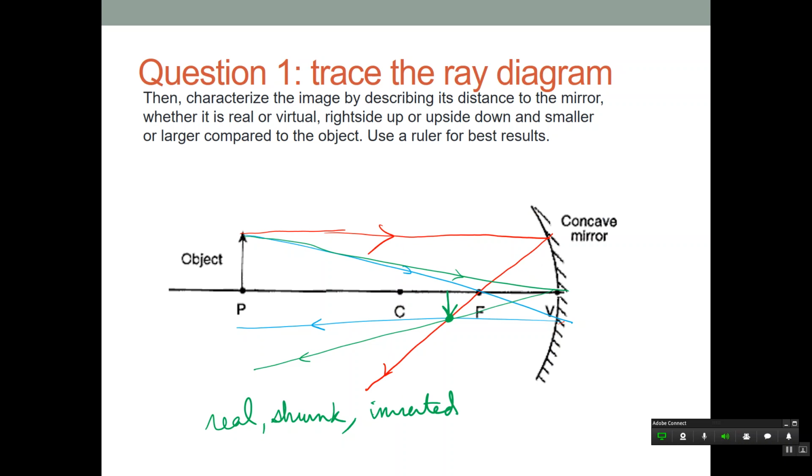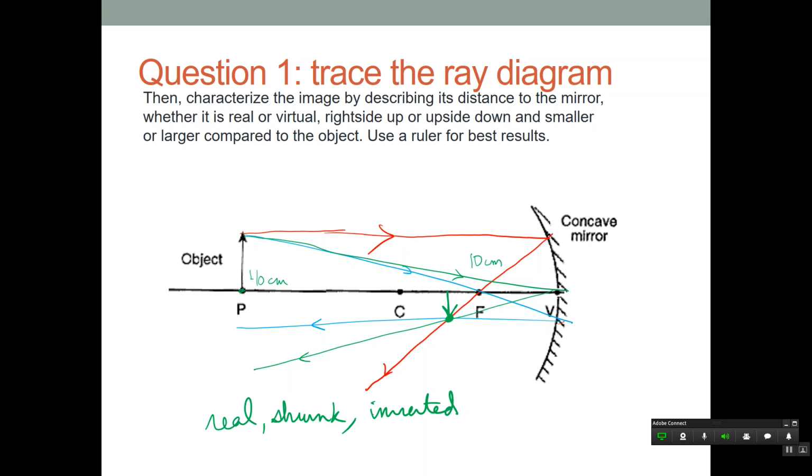If I were to give numbers on this, you should be able to do the same thing. So if I said, for example, focal length was at 10 centimeters and the object was at 40 centimeters, what would the distance of the image be? Then you can use 1 over f is equal to 1 over di plus 1 over do. It should give you roughly, according to this, 13 or maybe between 10 and 15 centimeters. Make sure we get something similar. That's a way we can check our work.